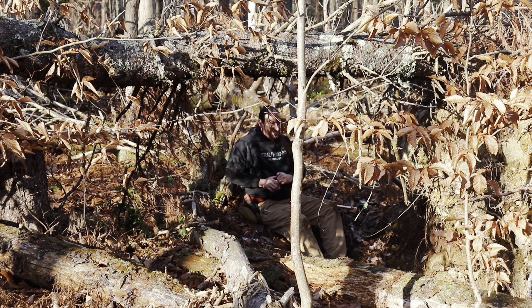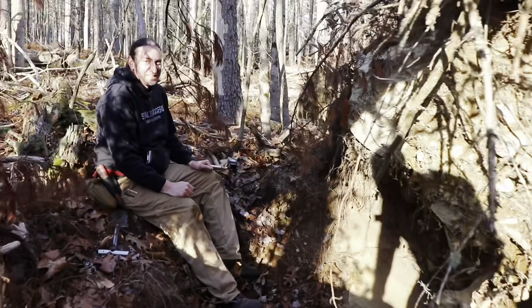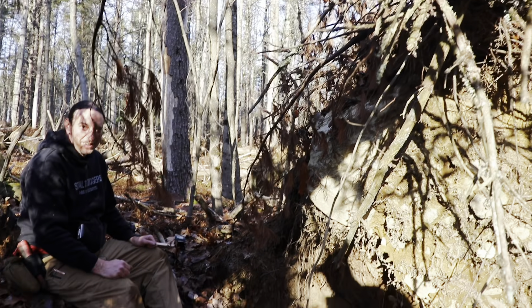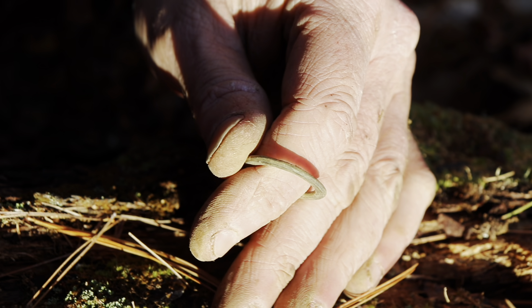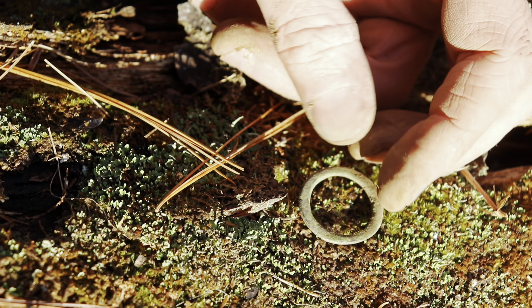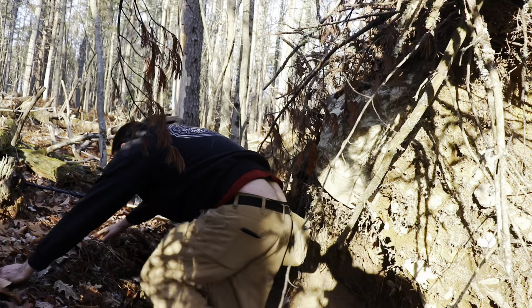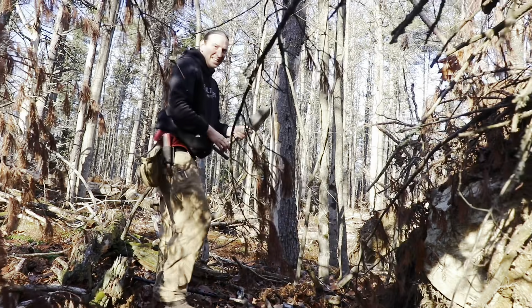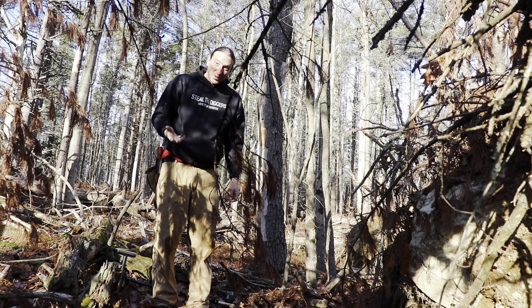That's like a Les Stroud Survivorman shelter, except for this thousand pound stone just hanging here in the dirt. Oh yeah, that's where my legs were. I was just like - oh you were hanging out under that rock? Yeah. Living life on the edge. Yeah it was in this side wall here. It is a flat brass ring. Yeah it's not a wearing ring but it might be horse tack of some sort - good piece of metal that served a purpose. I'm gonna get out of the hole. Yeah look at that rock just hanging there - that's a deadfall, that's a trap. I had this thought of you guys carrying me out with two crushed legs and then learning how to drive a jeep.